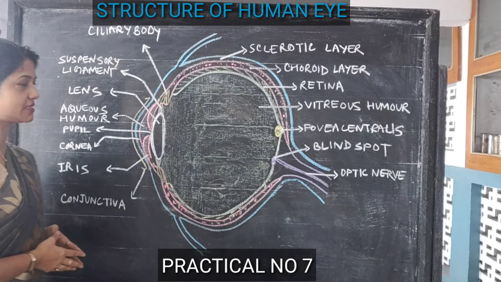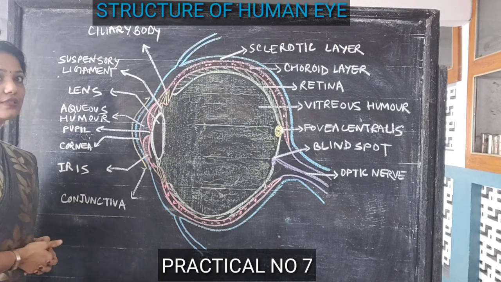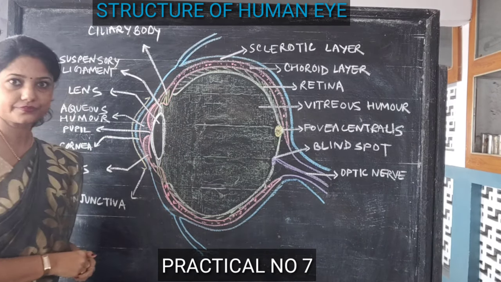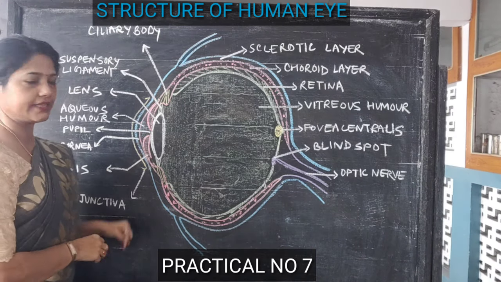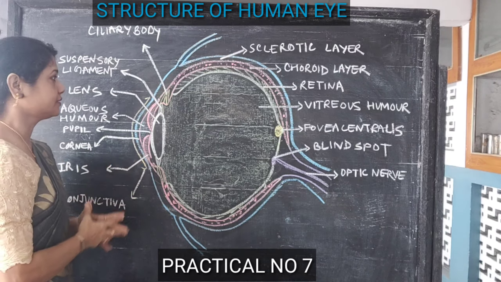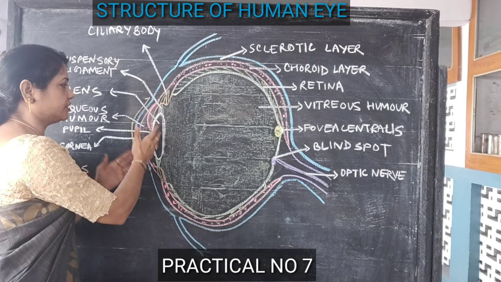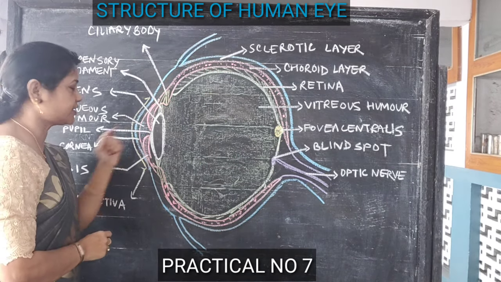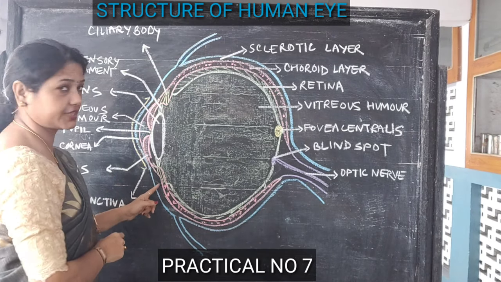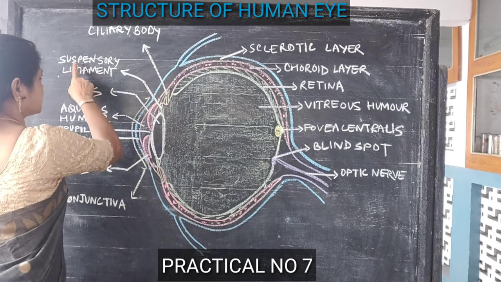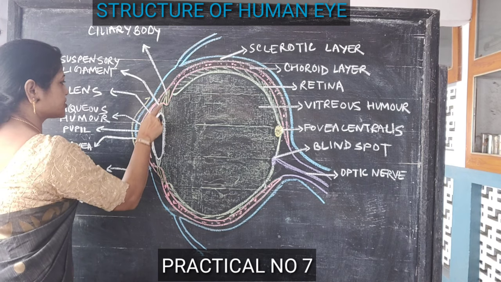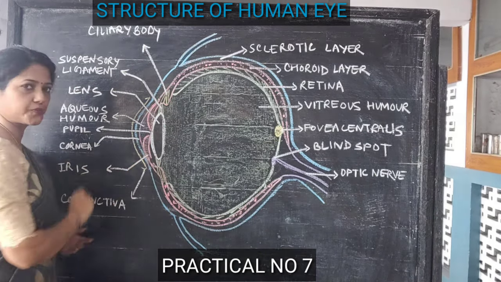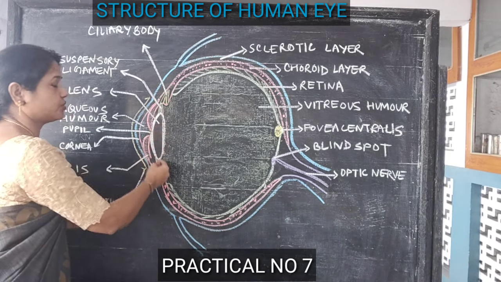Apart from this, there is an oval-like structure in the eye which is called the lens — a biconvex, oval-like, transparent structure. The light rays finally fall on this lens, converge, and form the image on the retina. The size and shape of the lens are controlled by the ciliary body. Along with it, there is another structure called the suspensory ligaments, which are present just outside the lens. These suspensory ligaments hold the lens in its proper position and, along with the ciliary body, control the shape of the lens.